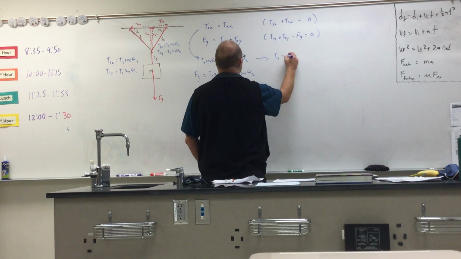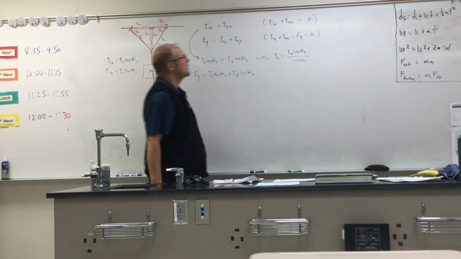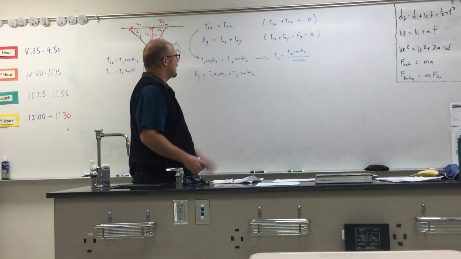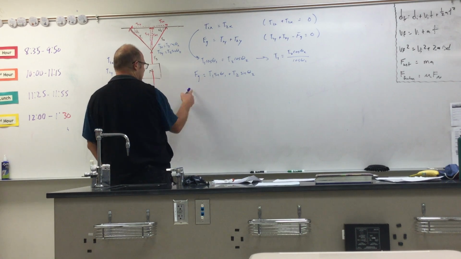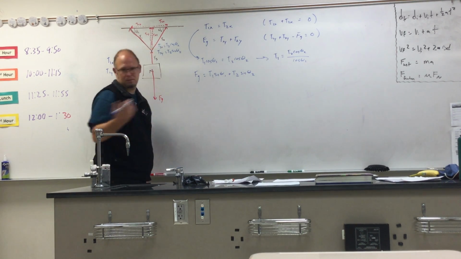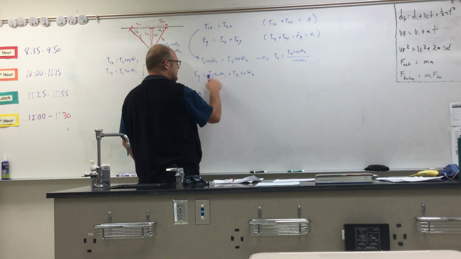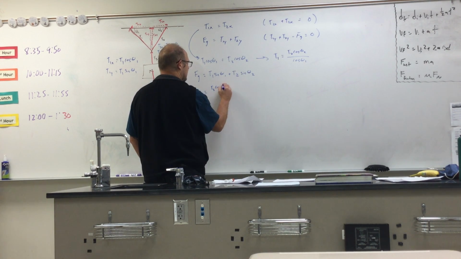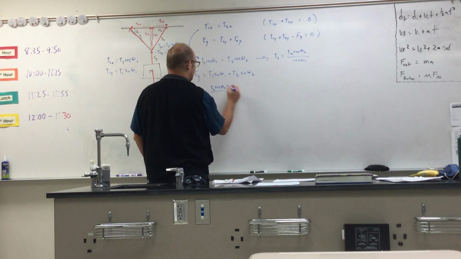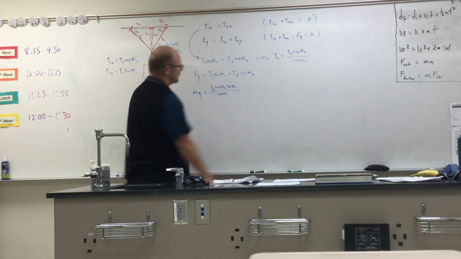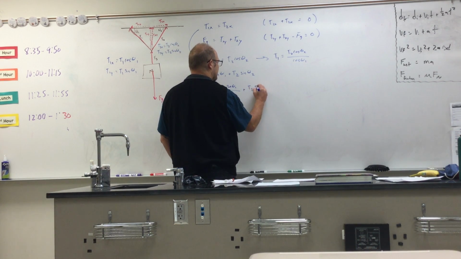So T1 has got to be T2 cosine theta 2 all over cosine theta 1. I just brought this term over here. So now I can do a substitution down here. I'm going to replace FG with mg, by the way, just because we have those values. So mg is equal to, now that T1 has been substituted out, T2 cos theta 2, remember, that's still times sine theta 1, sine theta 1 all over cos theta 1. That's what that term now looks like, and you can see plus T2 sine theta 2.